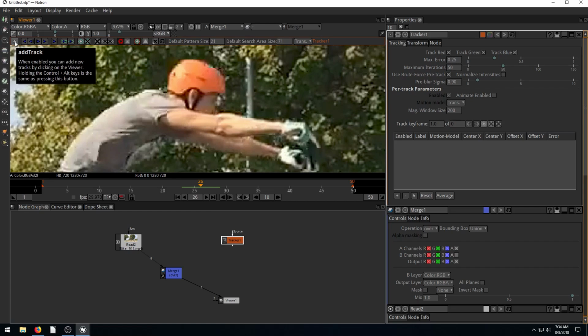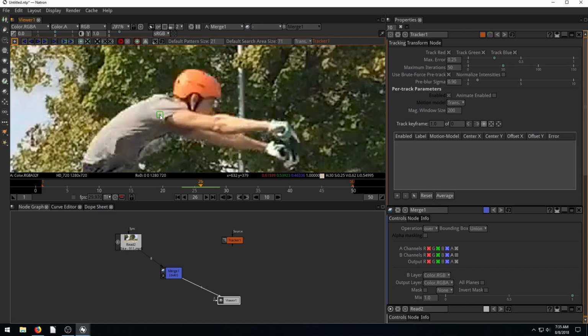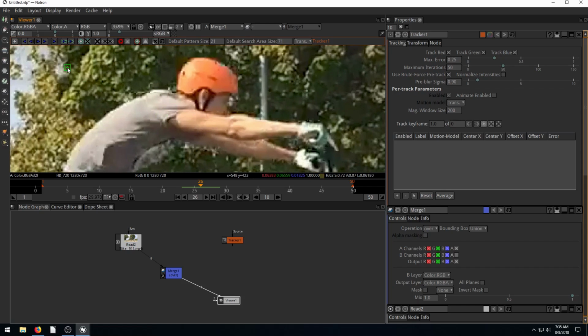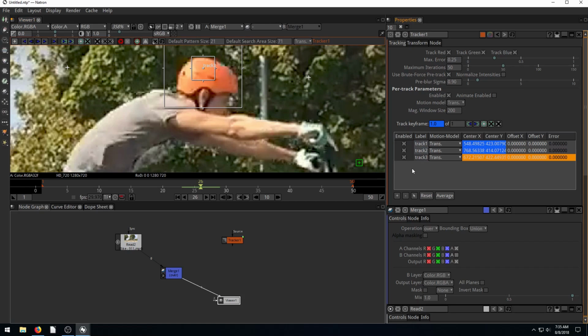So this very first button on this new toolbar is called Add Track. Let's left click it, and it creates a little green plus sign. And now we can create a new point to track on this video footage. So if I just click over here, we're tracking these trees, I guess. So we have a new track one appears. And while this is still selected, if I click again, it'll create another track, a completely separate track, and that square disappears. And now we have track two. If I click his helmet, we have another track. So we have three different points that we're tracking on this one video.